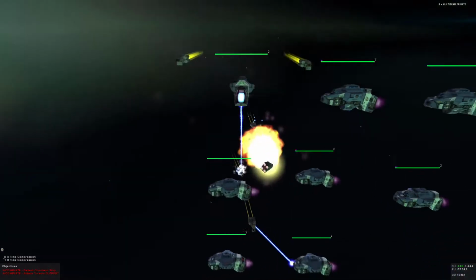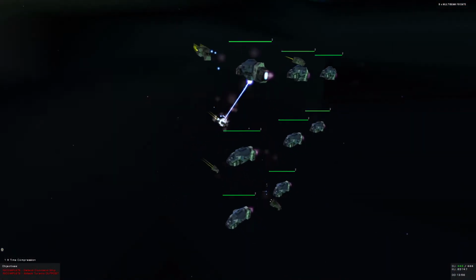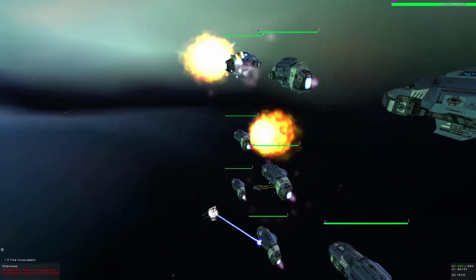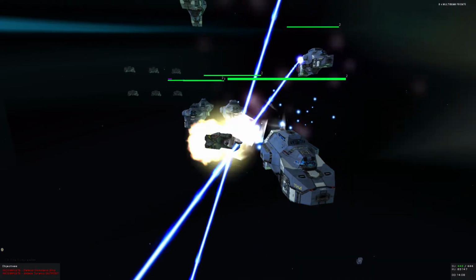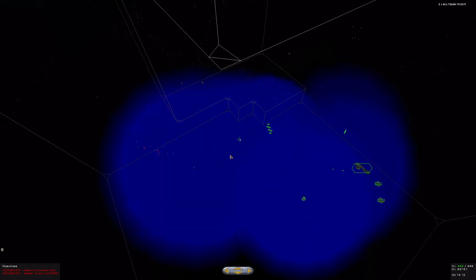What are they doing? Were they trying to steal my multi-beam frigates? Fire. That looks like that's exactly what they were trying to do. Huh. Too bad it didn't work. Turrets online. I'm on it.